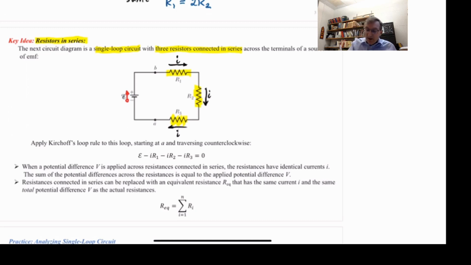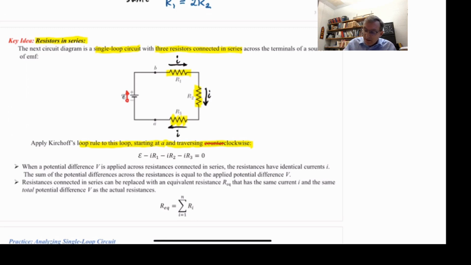Now we're going to apply Kirchhoff's loop rule, or the conservation of energy rule. We're going to pretend to be circuit inspectors. We're going to make one loop traversal. We've got to pick a point, go around once, and come all the way back to where we started. I tend to do my traversal going with the flow, in the direction of the current. So we're going to apply the loop rule to the loop that starts at point A and traverses clockwise. That's clockwise as far as I can tell. All right, here we go.